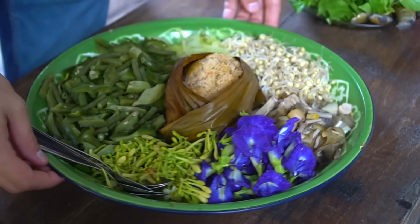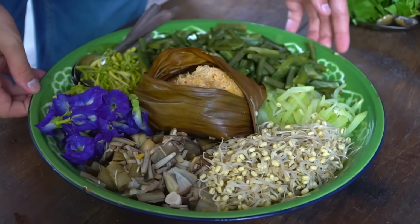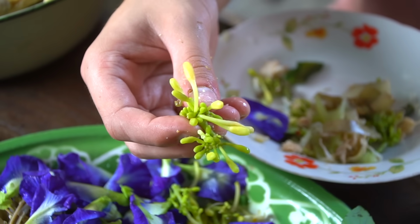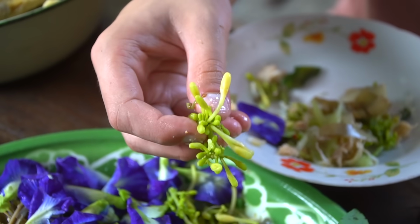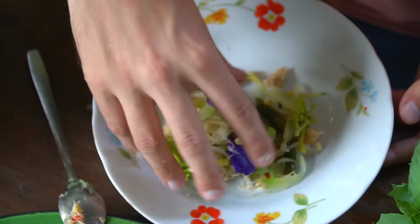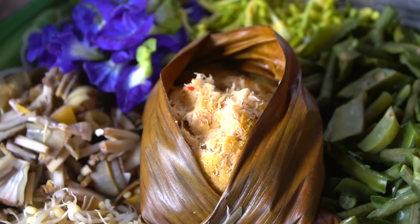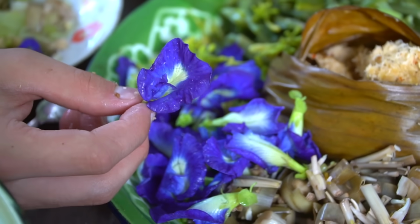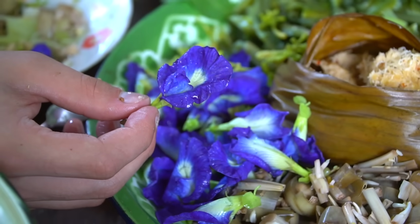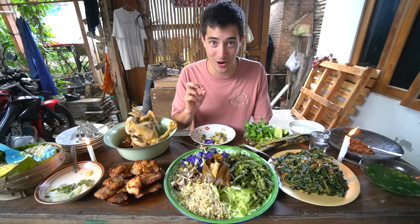Wow. There is a huge contrast in flavors going on in that mouthful. That papaya flower has definitely got the strongest flavor. It is very bitter, like a tart bitterness. Then there's freshness, there's a little bit of sweetness, and then of course that coconut with the spices adds like a saltiness and a little bit of spiciness too, and freshness from the coconut. But wow, so many ingredients there. I couldn't really pinpoint one of them, but definitely that papaya flower has a strong bitterness.